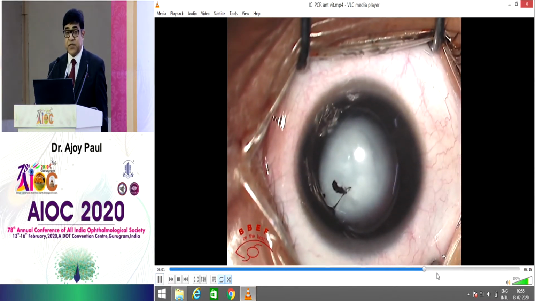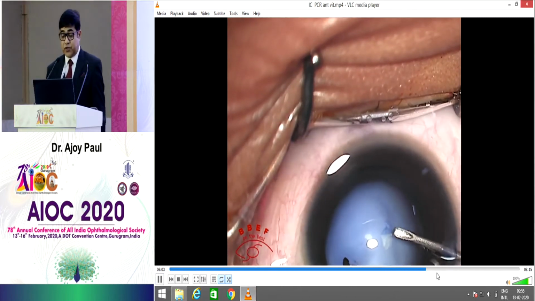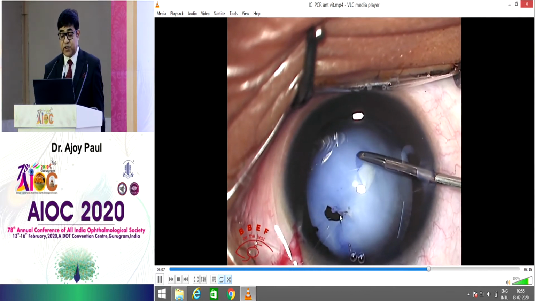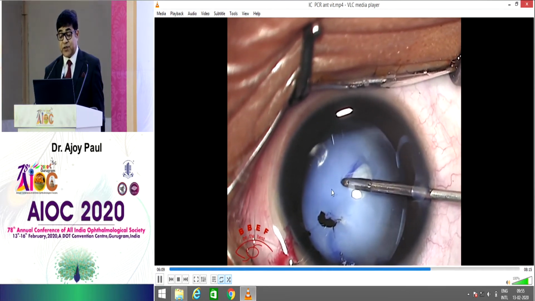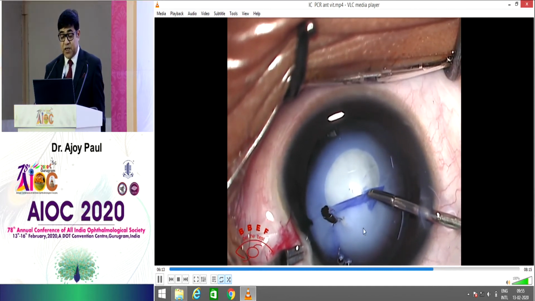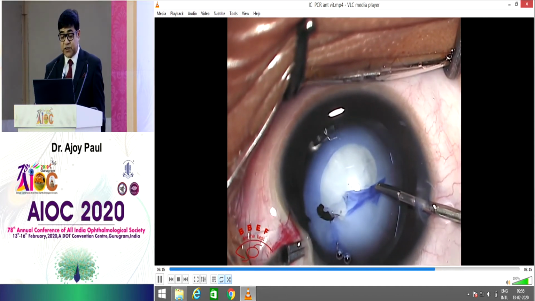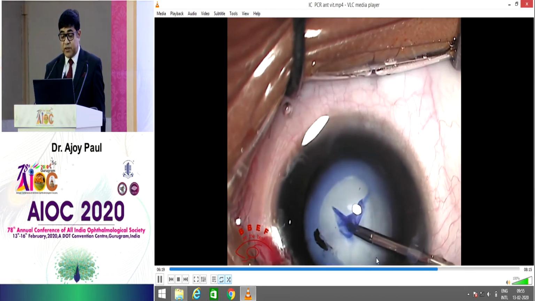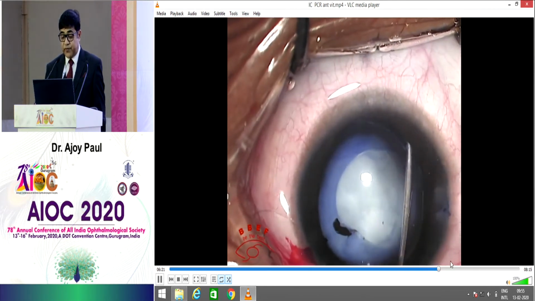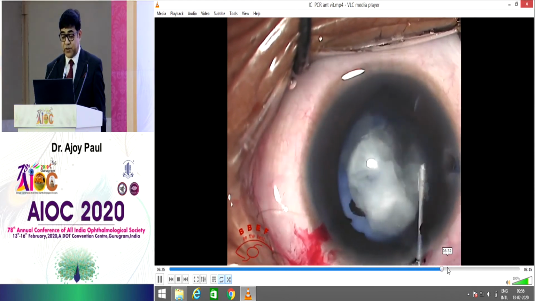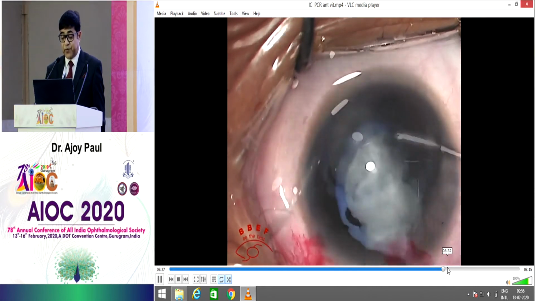And the last case, this was a traumatic case, I know there is a history of trauma, an 8-year-old boy. As you can see, there's a history of trauma here. I don't know whether there's a posterior capsular rupture also, but this is how the patient came in. As you can see, here I go, it crosses that, and see there is a bit of fibrosis there. And then as I go forward and front, with the visco I try to clear that, and this is in the fast forward phase, a little bit of hydro.